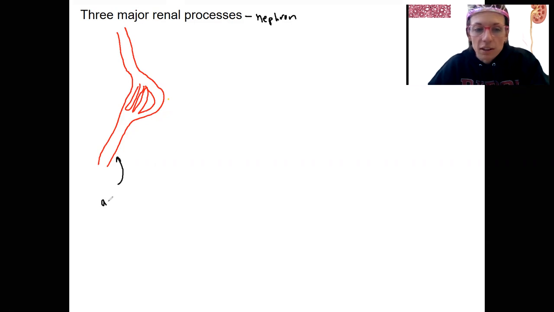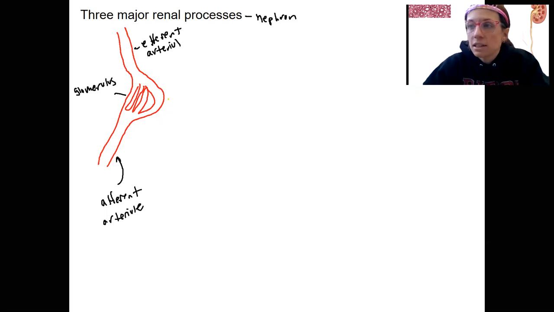You can probably guess what these things are. We've got the afferent arteriole again and the efferent arteriole and the glomerulus. I'm going to draw our glomerular capsule again. And then instead of drawing the detailed anatomy of the nephron, I'm just going to draw it as a single long tube because that's what it really is, right? It's a long renal tubule that is made up of the nephron and then the collecting duct.